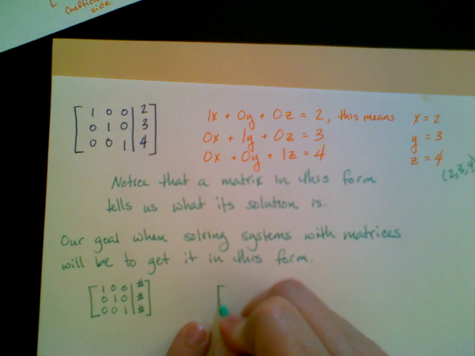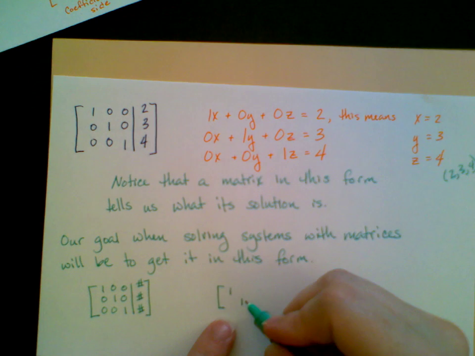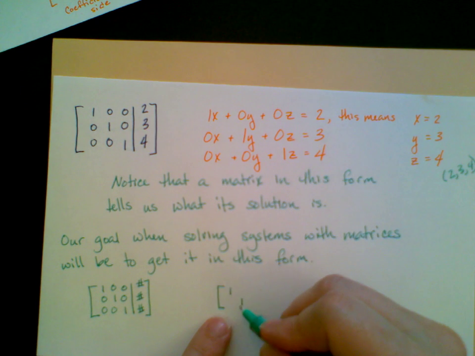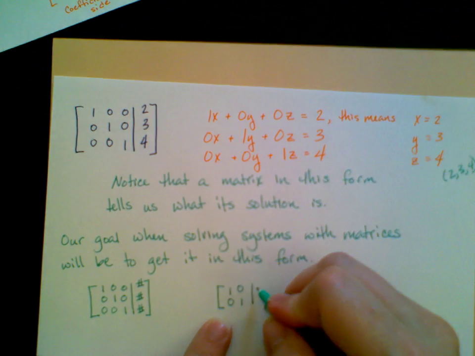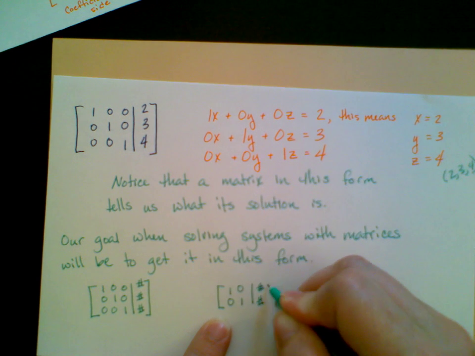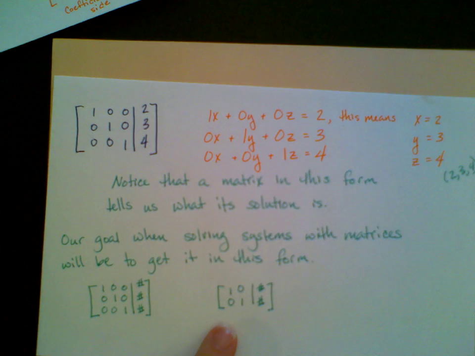If we're in a two-dimensional system, as we will be for the systems that we're solving in this learning module, we will have a smaller system. We'll still have ones along the principal diagonal, zeros everywhere else on the coefficient side. Not as many zeros this time. And then some numbers on the constant side. And of course, this would be for a two-dimensional system, so you only have 2 coordinates for your point.